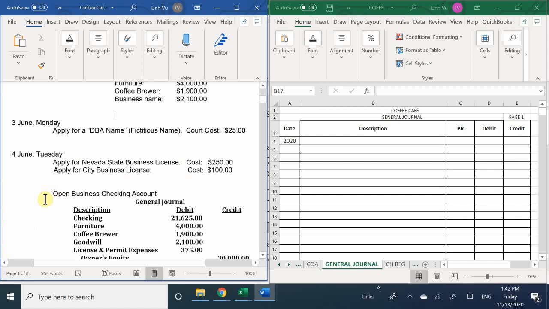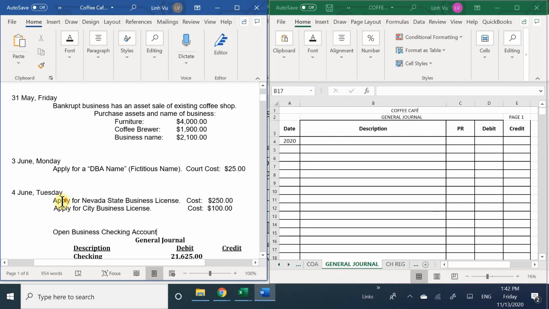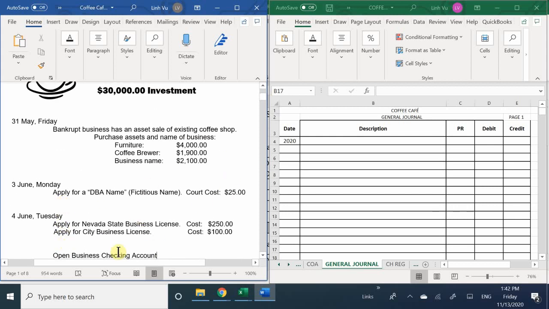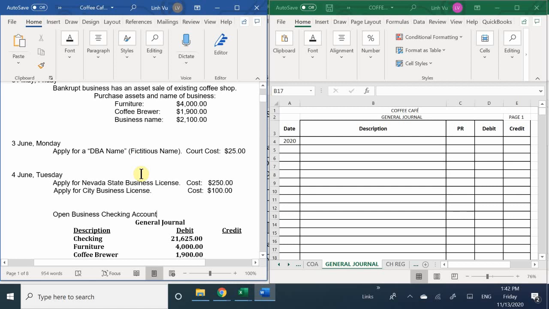So this is the same day we actually opened a bank account, a business checking account. So now we actually have a checking account. What's going to happen here is you're going to journalize everything that occurred for the business, because now you actually have a legitimate bank account, a separate account from your personal account. So therefore, you are now able to go ahead and record all the transactions that you've made for the business.